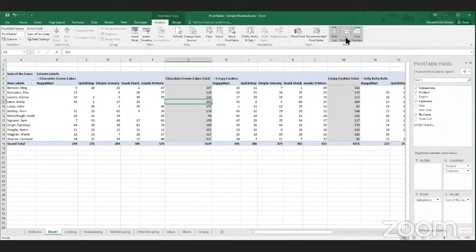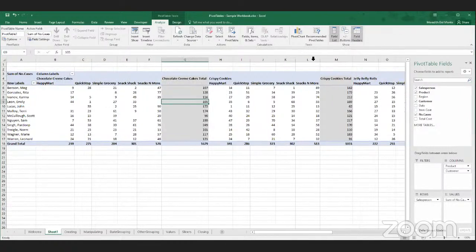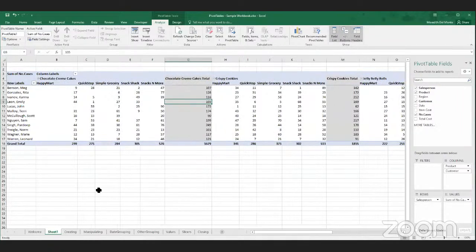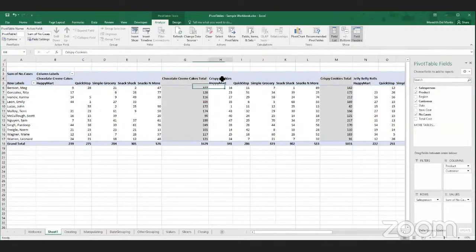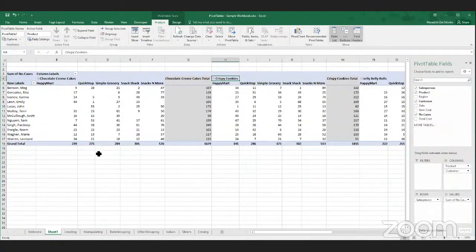And you can also get rid of the collapsing and expanding buttons if you don't want to use them and you just want to stick to double clicking. If you'd rather visually have it without them, that is an option. You'll still be able to collapse them and expand them by double clicking. So, any questions about that so far? No questions. Awesome. Then we'll just keep chugging along.